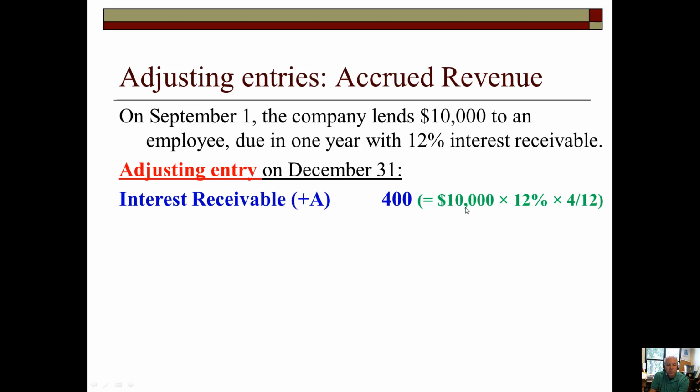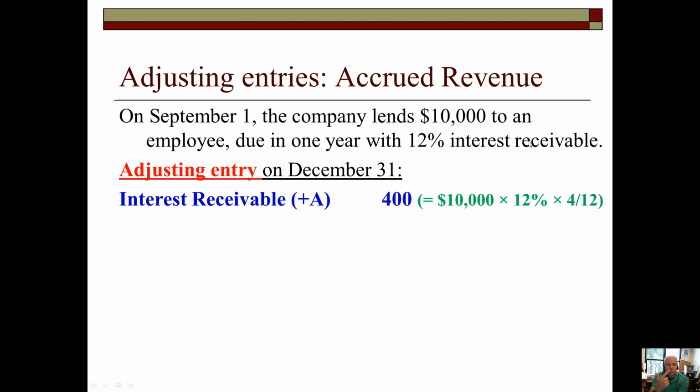So we're going to use this old formula, which is called the principal times the rate times the time. I want you to think of that as P times R times T. Think of it as PRT, principal times rate times time. I know that sounds weird, but maybe it will help you remember it. The principal is $10,000. The annual rate is 12%. And the time is always a fraction where the denominator is always 12 and the numerator is the number of months from the date that you took out the note or that it was issued. In this case, September 1st.